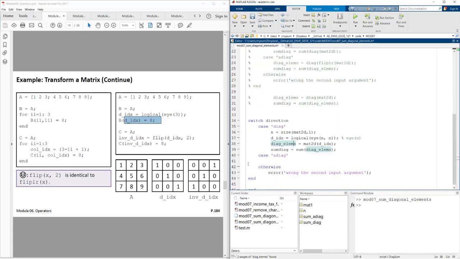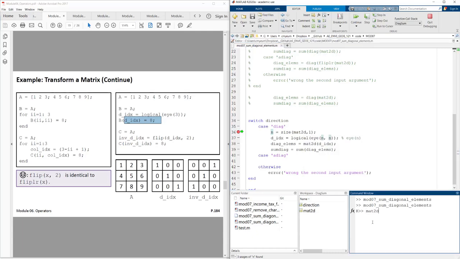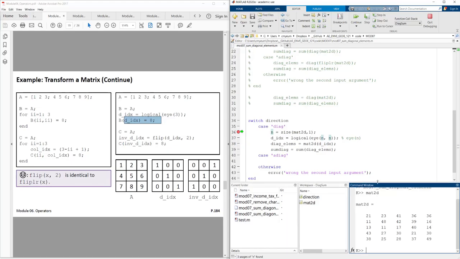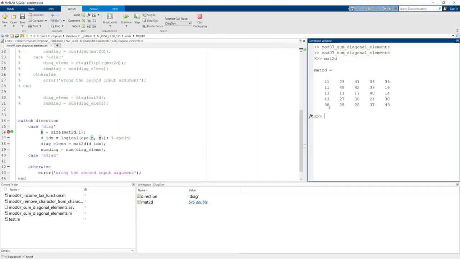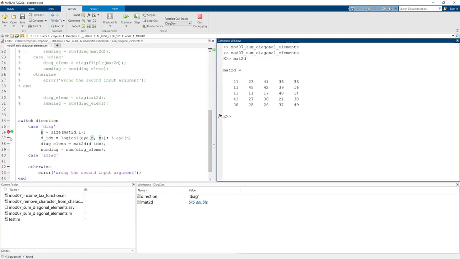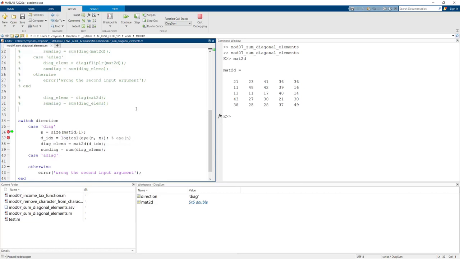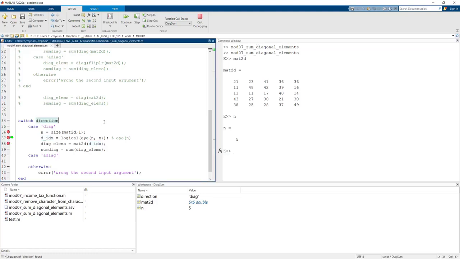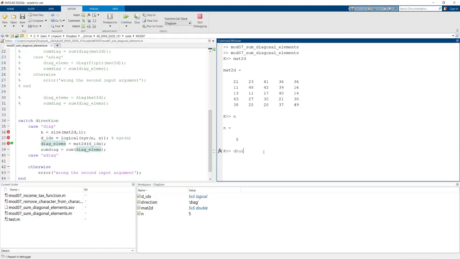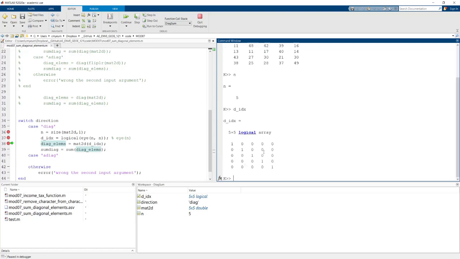Let's debug this one. Stopping here. Mat 2D is a 5 by 5. Run it, and it's 5, right? Then the index is the 5 by 5 identity matrix, so a logical identity matrix.